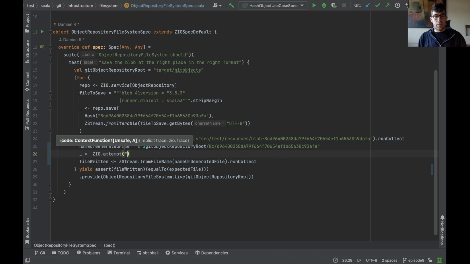And attempt Files delete if exists, and we put the name of the generated file.